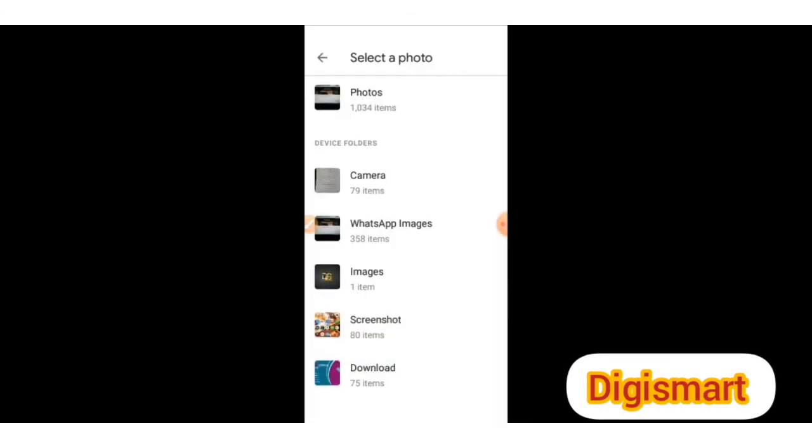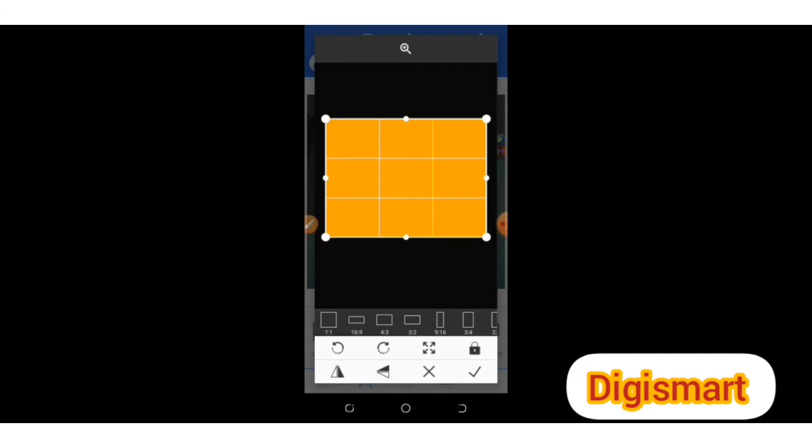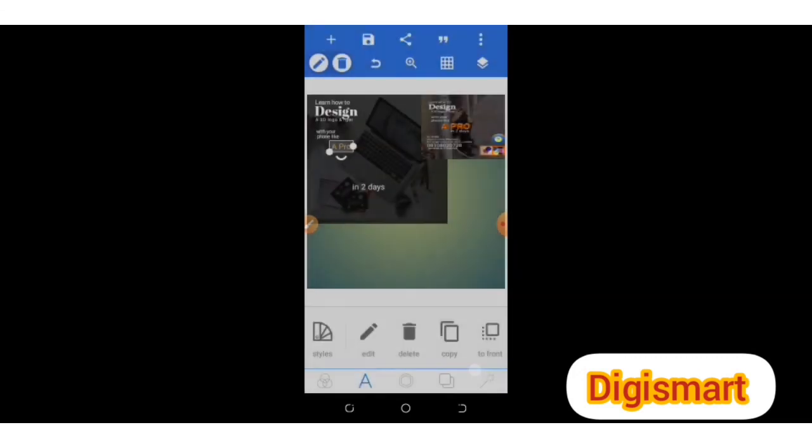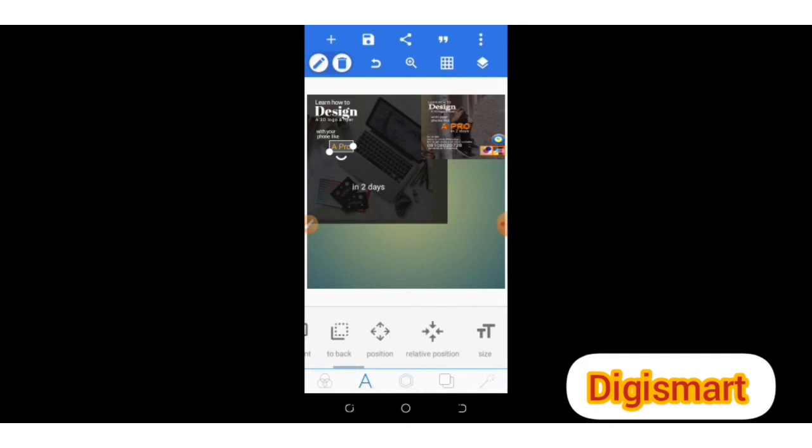Okay, with that now, click on the square and then this. See now? Let's just manage this one. Then what we now need to do, let me increase the text like a pro.